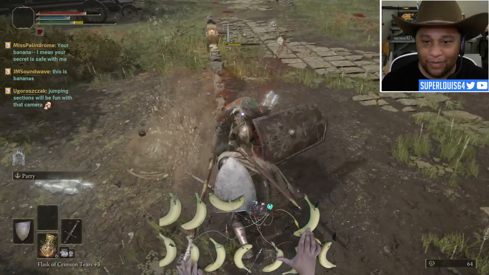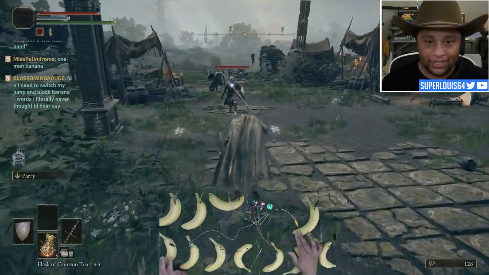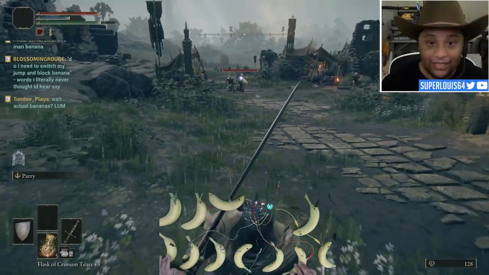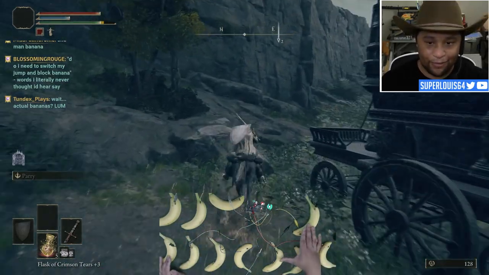Oh, that's my dodge banana. Do I need to switch my attack and dodge banana? Gotta fight these people. Let's see if we got what it takes. Actual bananas? Hey, don't call everybody! Are you kidding me? No, I'm not fighting the whole gang. See y'all later. It's horse banana time.